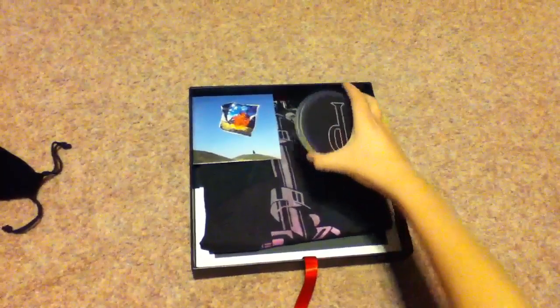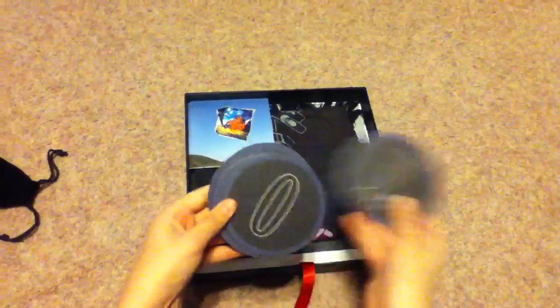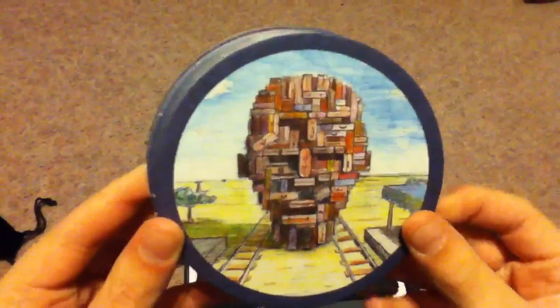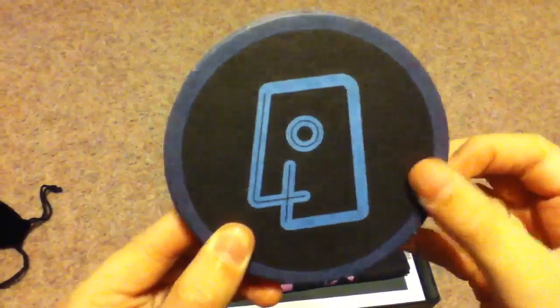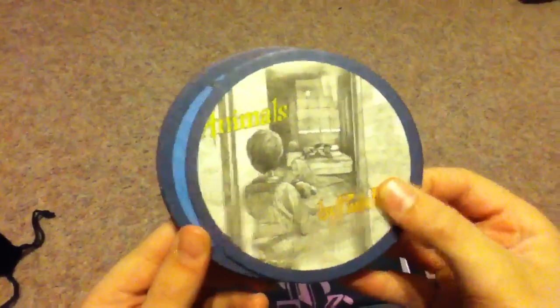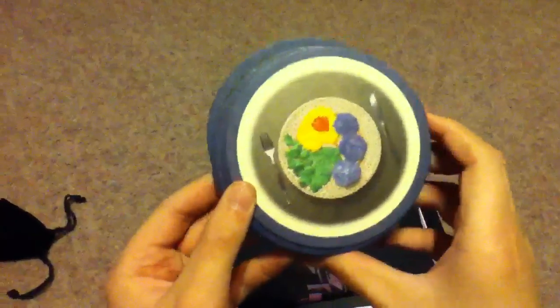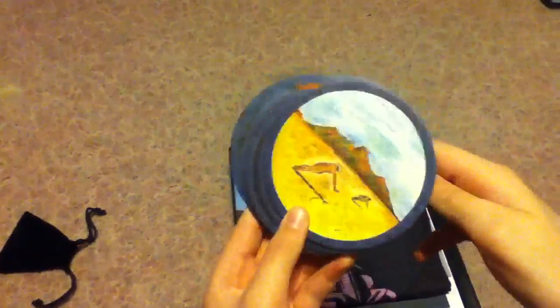We have some coasters that spell out Pink Floyd. They have some artwork on them: there are suitcases that make up a guy's face, a 40th anniversary Pink Floyd thing that kind of looks like the Division Bell head, the handshake, what must be an alternate Animals cover, a cartoon version of the Division Bell heads, Alan's Psychedelic Breakfast artwork from the single which is also in the booklet for Atom Heart Mother, and some people leaning on air.